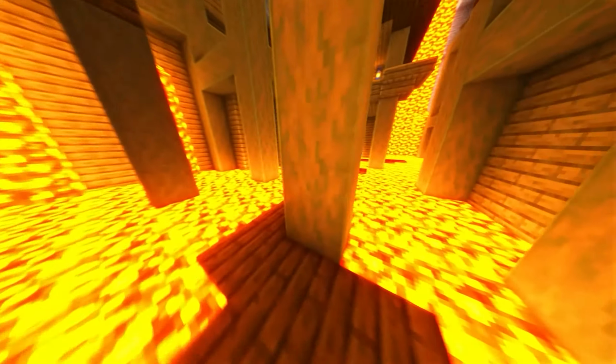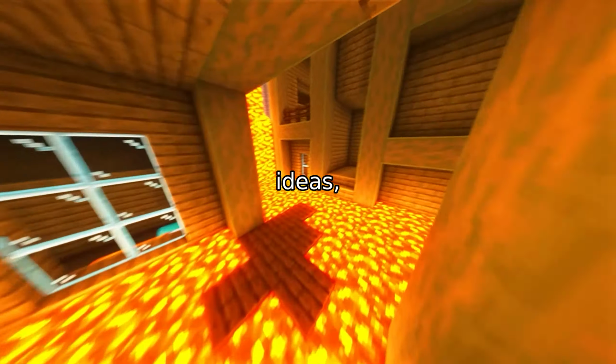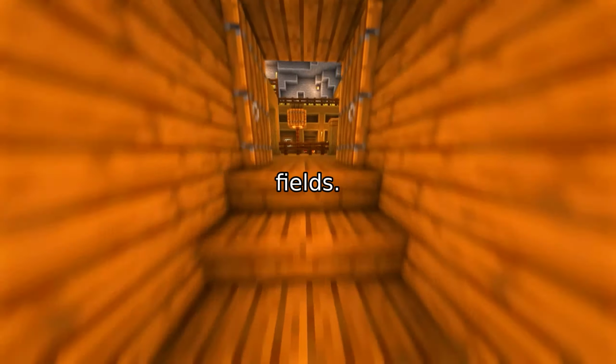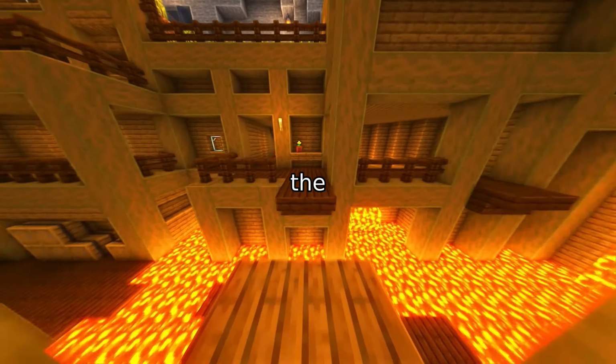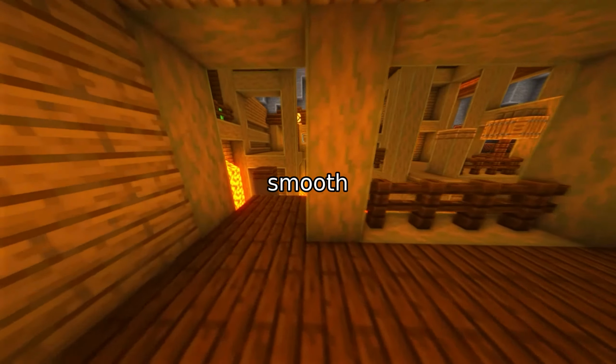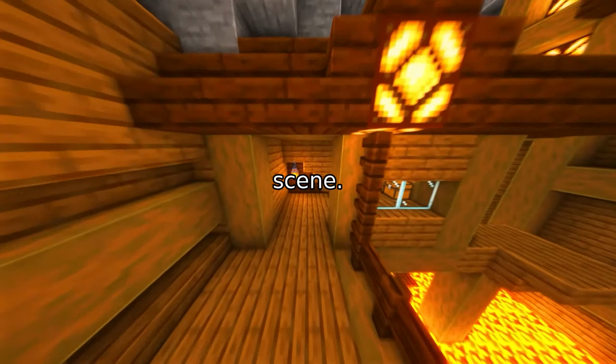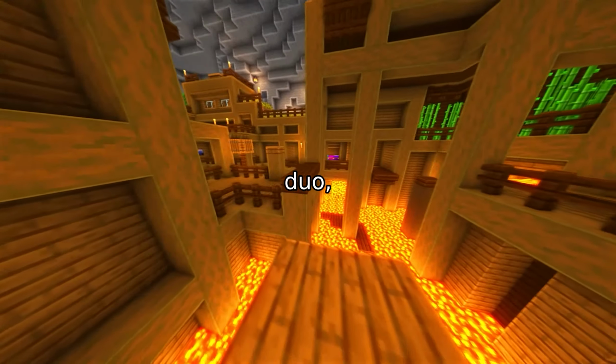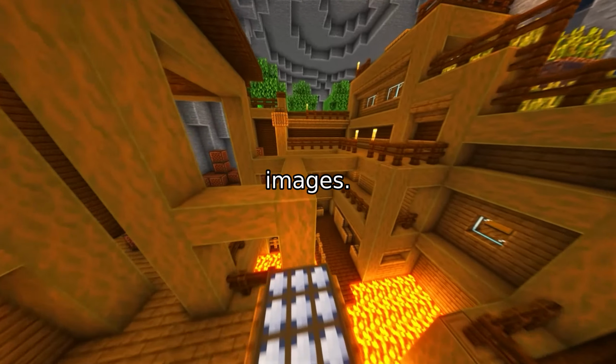This groundbreaking technique uses a clever mix of two cutting-edge ideas, neural fields and tensorial fields. Think of neural fields as a way to learn the shape of the blood vessels from limited data, while tensorial fields act like a fast, smooth background that handles the static parts of the scene. Together, they're like a dynamic duo, tackling the chaos of sparse X-ray images.